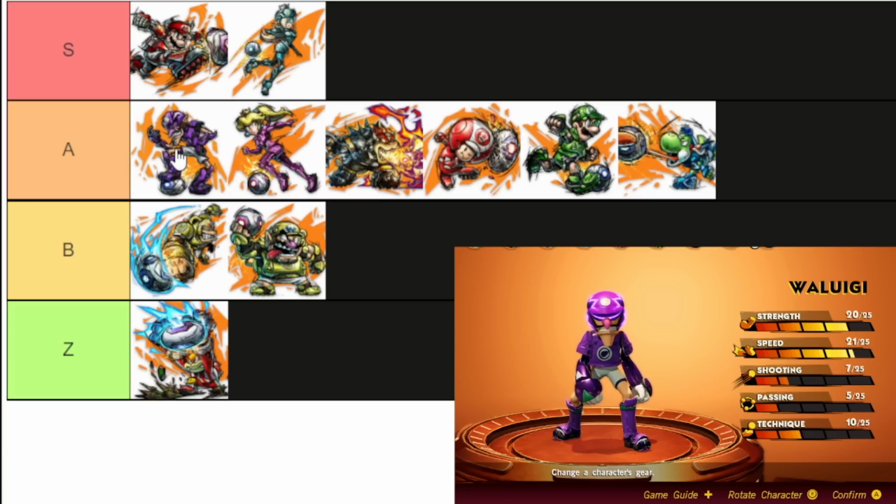Then when we talk about the A tier, these are very good characters that are probably going to fit on every team. So you can choose from these first. Then in the B tier, these are going to be very niche picks that honestly I would only pick if you like the characters because other characters are going to do their job better.